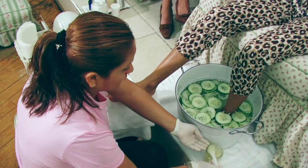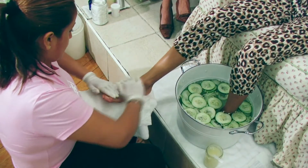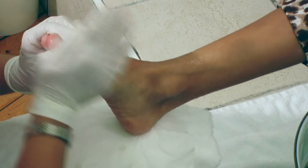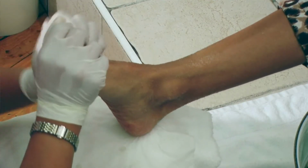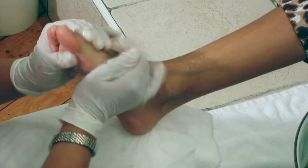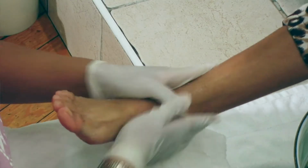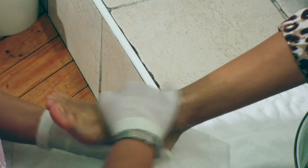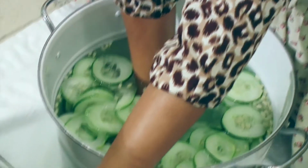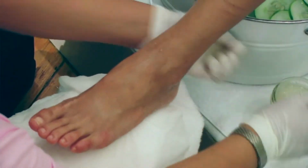And now what she's doing is, this is our custom blended peppermint sugar scrub, and we use this to help further exfoliate the feet. We make it here, there are no preservatives in it. It's just pure oil with essential oil and sugar. We blend it every day on premise, and it's just a great all-natural exfoliant and something that you could even do and make yourself at home with your favorite essential oils.